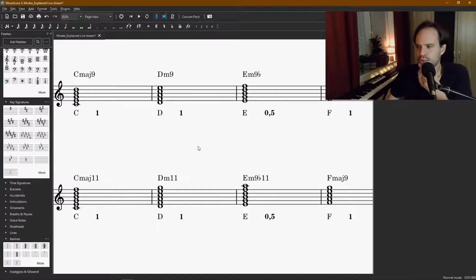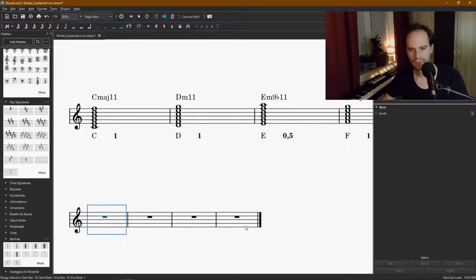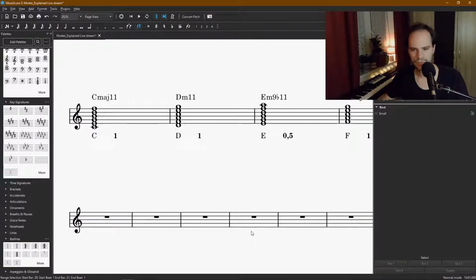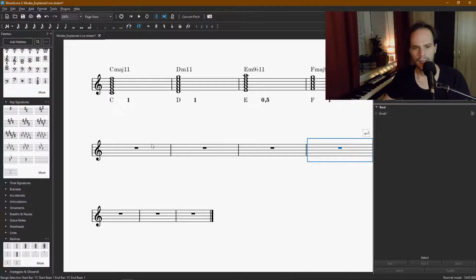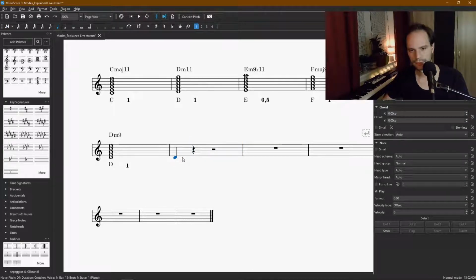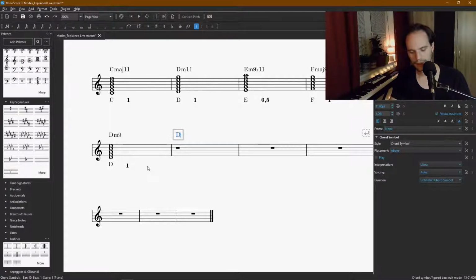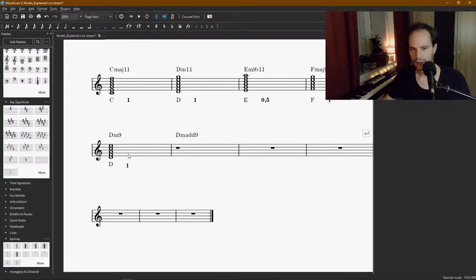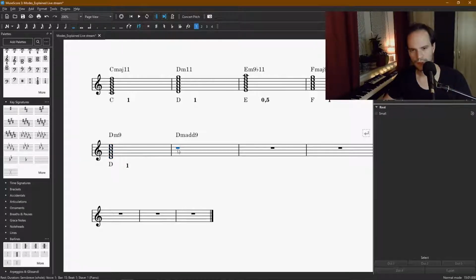Because what's the difference between, let me take this chord as an example, because that's also a question I had when I was studying this like a couple of years ago. That's also the question I had. What is the difference between a D minor 9 chord and between D minor add 2 or 9? Let me write it here. So maybe you can think about that. What is the difference for people who don't know yet?